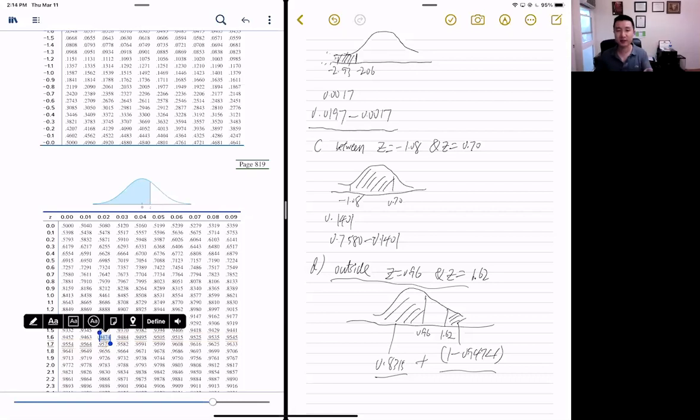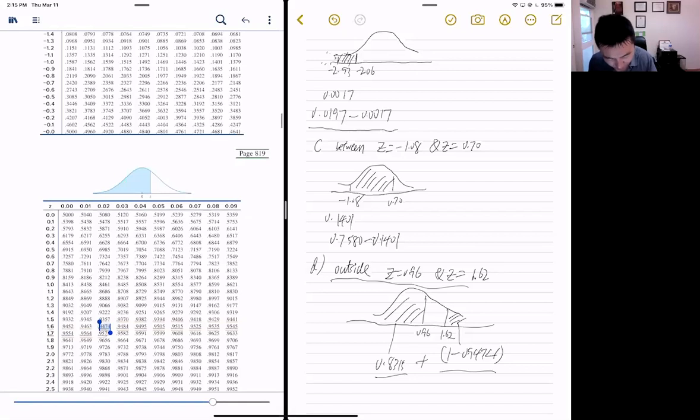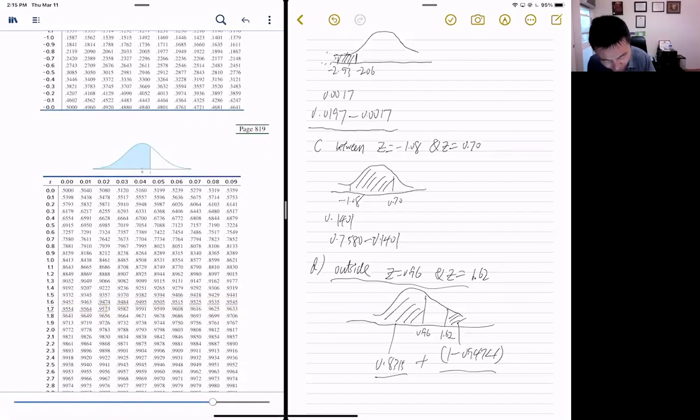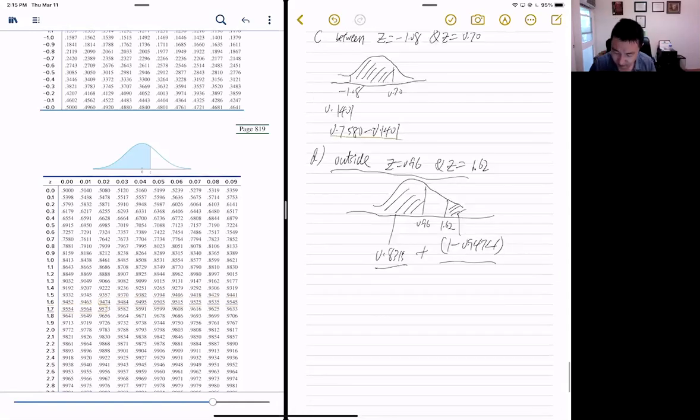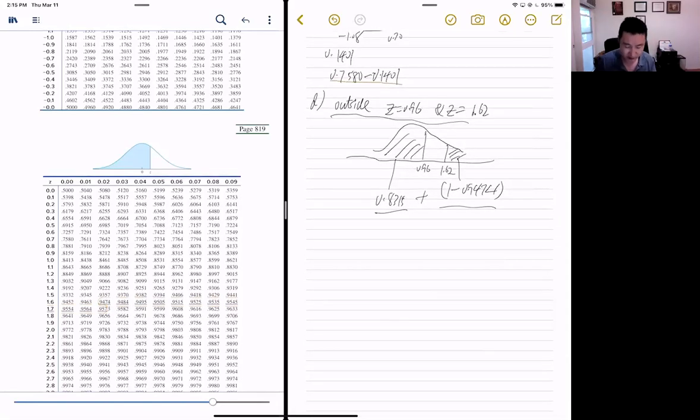So when you use the Z table, depending on what the question is asking, either on the left-hand tail, right-hand tail, anywhere in between, or sometimes even outside a certain area. Just several tricks. Okay, so make sure you follow what the question is asking. It's very basic to use the table to look at the probability. Make yourself very familiar with this procedure.